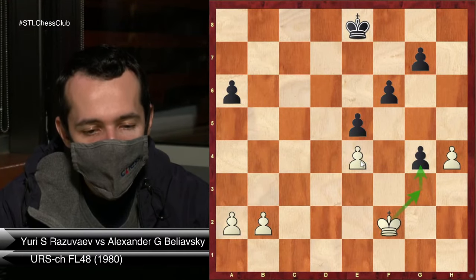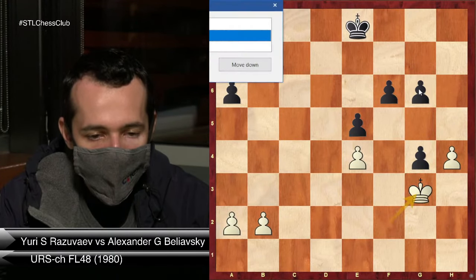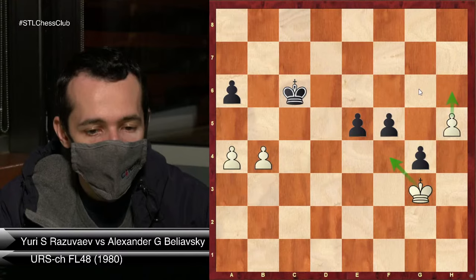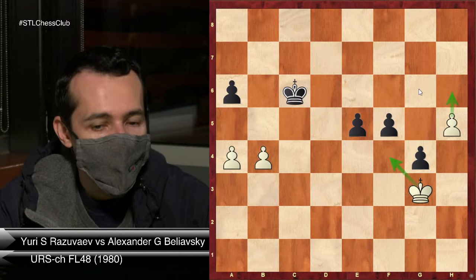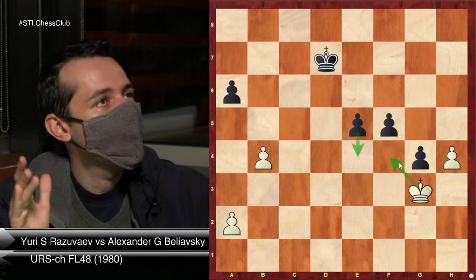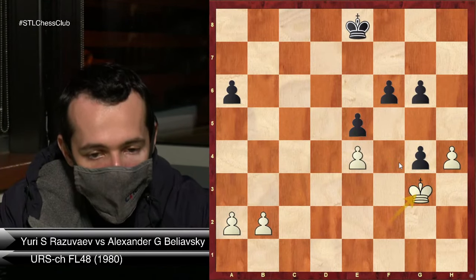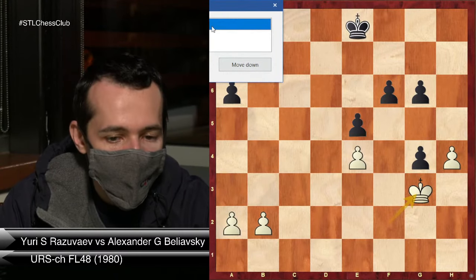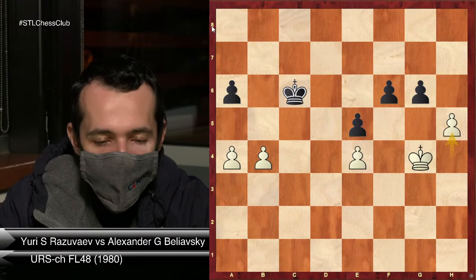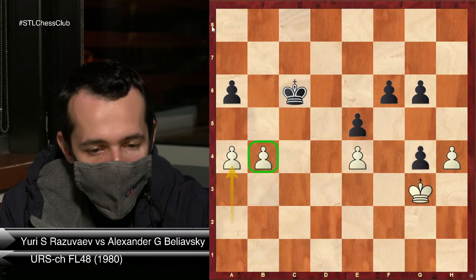position, because the point of e4 is that when he goes g6 we go f5, takes, takes, and now we have passed pawns on both sides of the board, right? And now we're able to win the game. He cannot possibly stop both passed pawns, and these pawns could be blockaded, at least for now. Maybe in like 10 moves black can win, but white is way, way faster here. And he can try not to play f5, but then white also wins with h5, and then he will come around and win the f6 pawn.